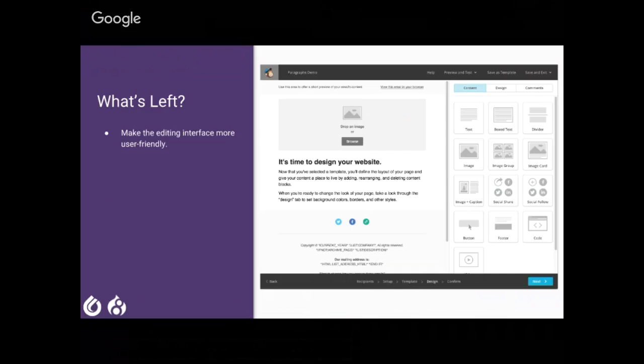This is the MailChimp interface. And I think something along these lines is maybe not the answer, but an answer. What it is, this left side is the actual preview mode, if you will, and the right side is all the different components. So you can click and drag these components over to this side, including that one right there, which is different layouts. So you can drag a two-column layout over, and then you can drag different content into those. And then when you click on the actual content, so if I were to click on this text, this side would change to a text editor, and then I get the text. So I think this sort of idea is the next step.